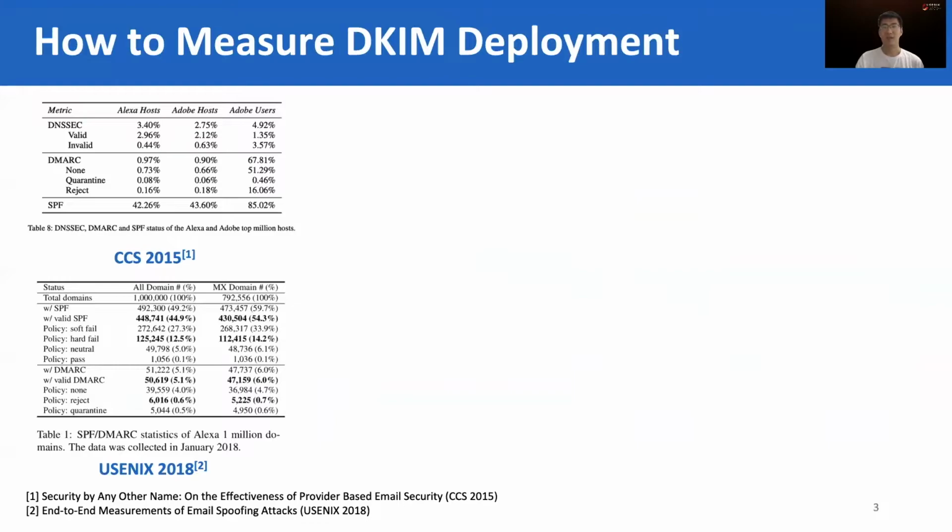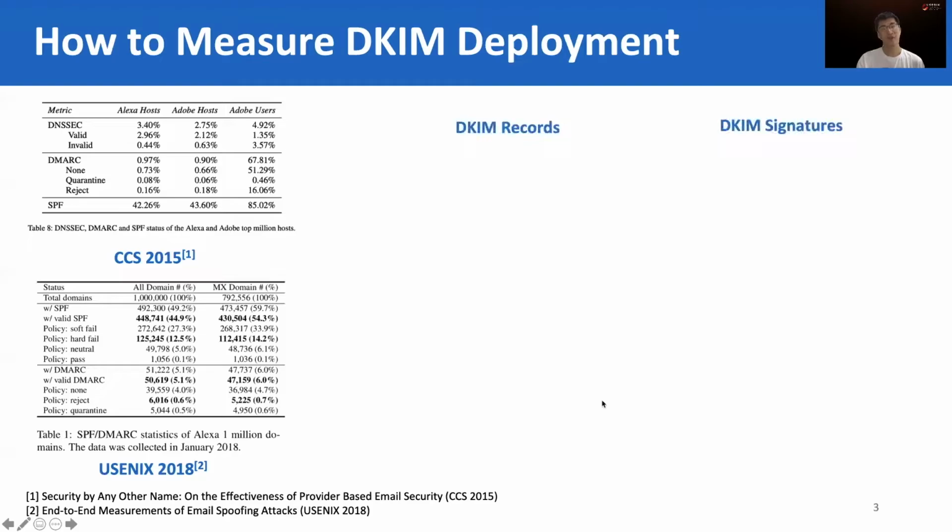Although DKIM is an important email security protocol and it has been proposed for more than 10 years, little has been done to understand the adoption rate and the potential security issues of DKIM. In previous works, researchers conducted large-scale measurements of the other two protocols, SPF and DMARC, but DKIM was absent. This is because the features of DKIM make it difficult to measure at scale.